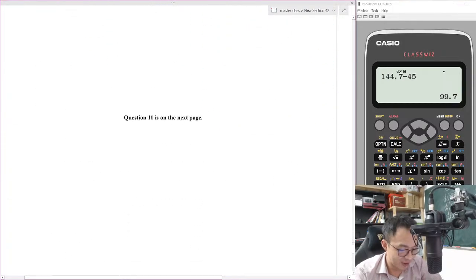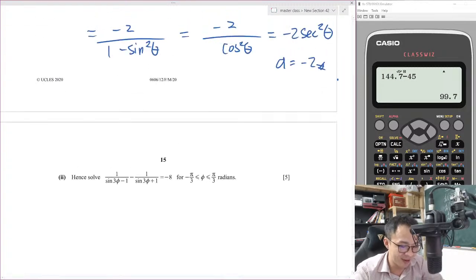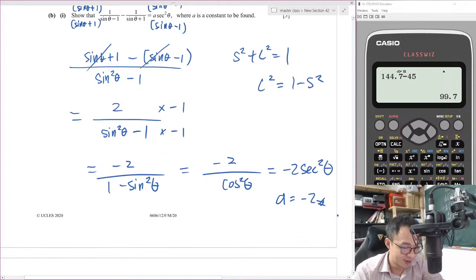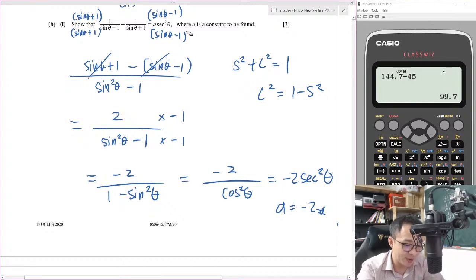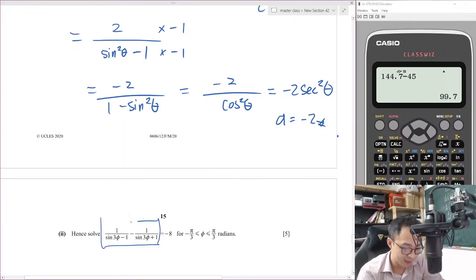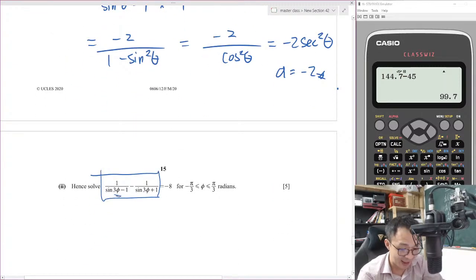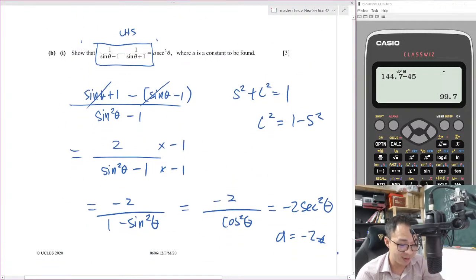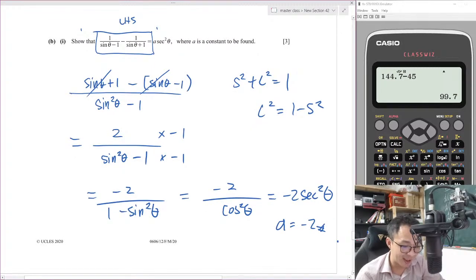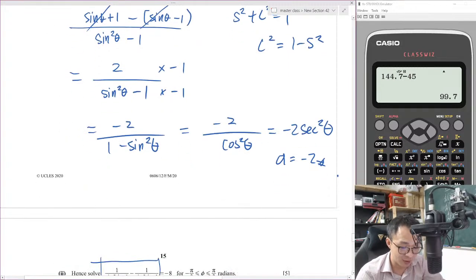Okay, for part 3 over here, they ask us to solve this one. You need to find some similarity here. You can see the similarity between this equation and the bottom equation. They are actually quite similar. The only difference is the theta now becomes 3 theta. Do you see that? So without doing the whole thing, I know I can change this theta to 3 theta, isn't it? So I will straight away do that.